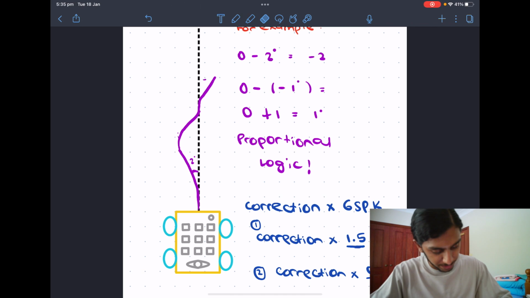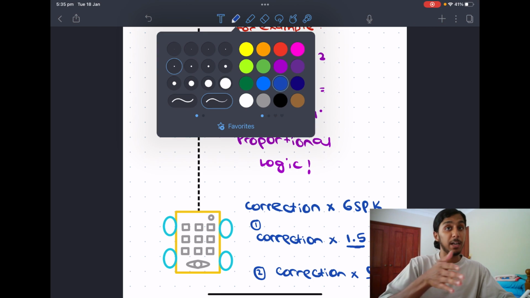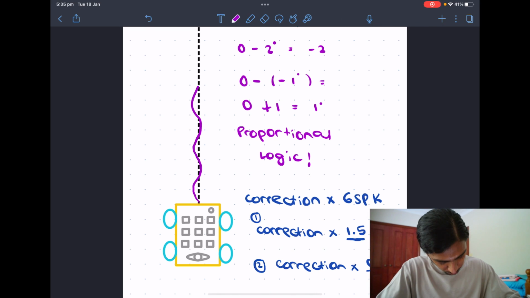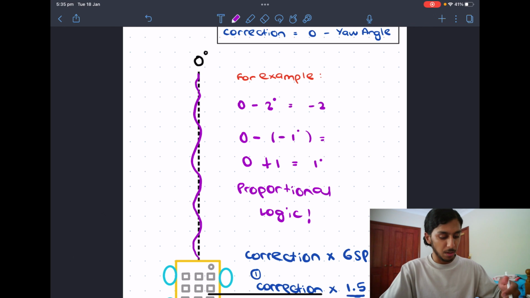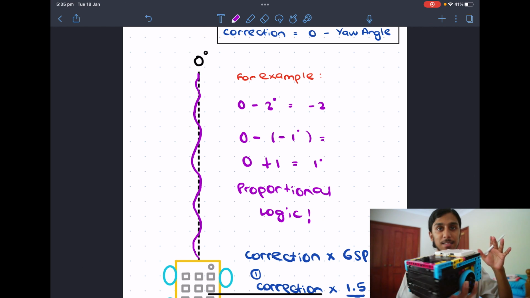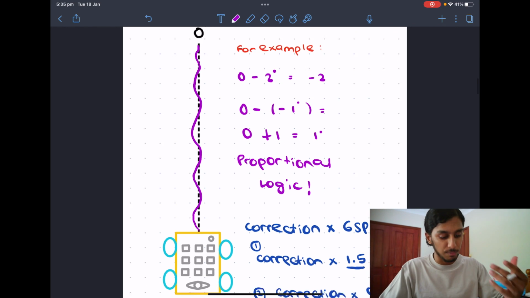Well, let me now explain the difference between this GSPK, the high and the low. As you can see, we have a bit of a curvy fashion with the gyro straight because it maintains its straightness by going back. With a higher GSPK, it will actually do sharper corrections like this, right? As you can see, the corrections are very sharp and there are a lot of wiggles. With the robot, it goes like this. And that's what a higher GSPK does. It increases the rate of corrections.